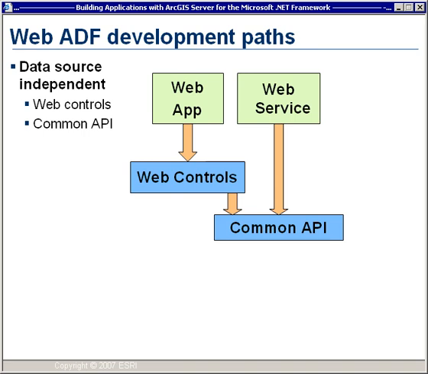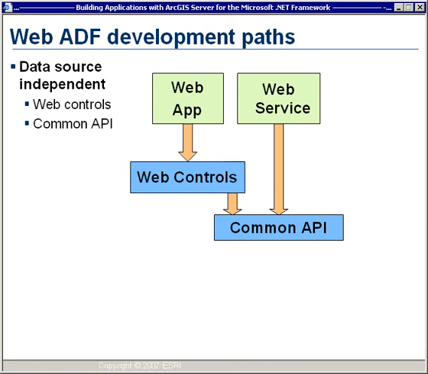Another use case might be building a web service. A web service is just kind of like a function that you can call over the internet. And the web service doesn't have a visual interface. It's just for interacting with different web applications. So a web service wouldn't use web controls.